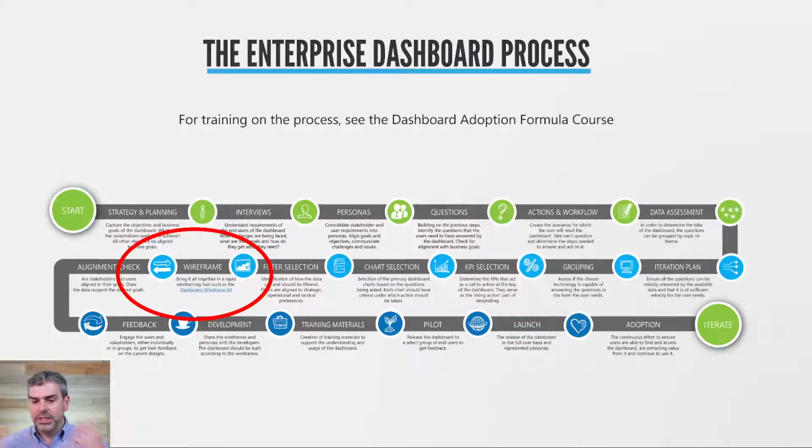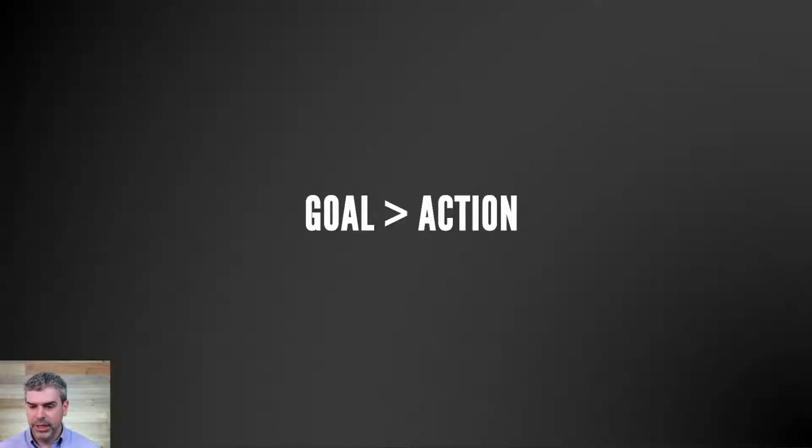So, folks, let me just set the context here a bit for what we're going to do. Firstly, I'm going to show you why we're doing this, the overall approach. Right? So how do we wireframe? And we have to set some guardrails first, and then I'm going to show you wireframing. So let's do that. To be successful, really, in any endeavor, we need a goal, and that goal has to drive some sort of action. Right? So there has to be some sort of impact that we're going to have.